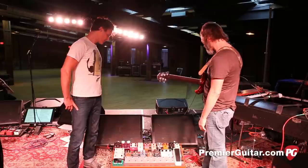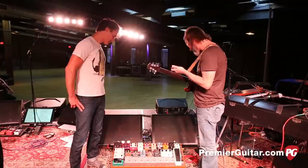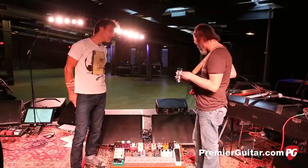There's another Barefoot pedal, the Honey Beast Overdrive, which is kind of a little hotter drive that sounds fantastic to me. That there is a Klon clone. Oh, the big white one. The big white one here. Yeah, that I got from someone in Korea on eBay. Oh, really? How is it? It's the only one that I've ever heard that I've liked.